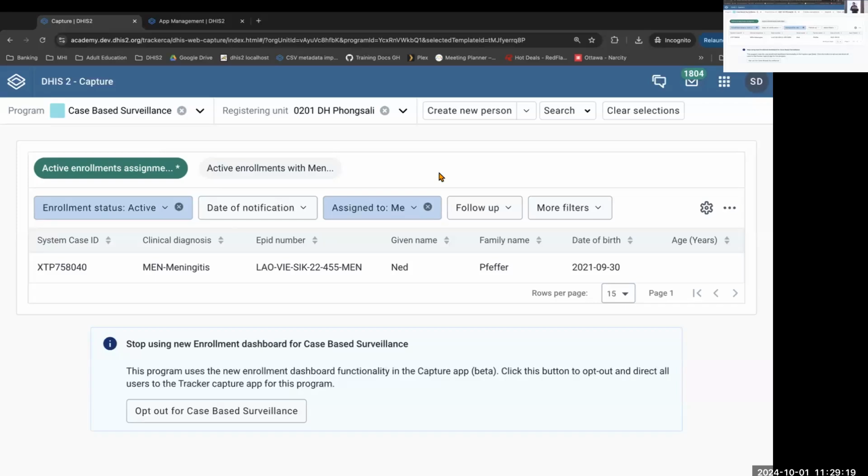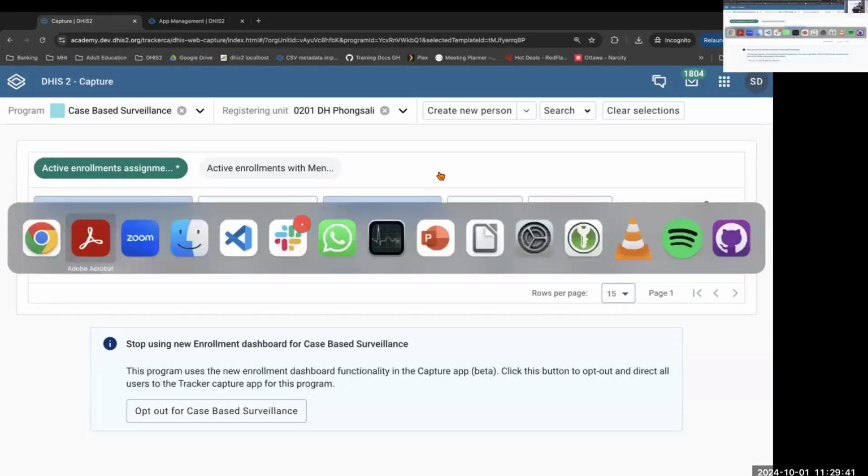Okay, so there are a number of new features in this application, and of course, the old features that we had from Tracker Capture are here as well. Like I said, we'll be coming out with quite a bit of detailed guidance on this, walking through the features, showing where everything is, explaining the differences between the two applications, as well as all the different upgrades and updates that are there for the new application.